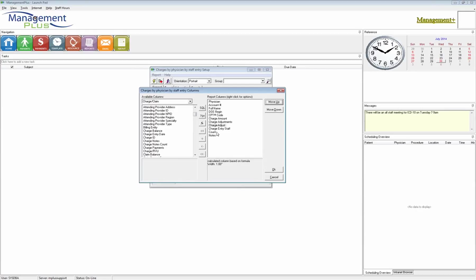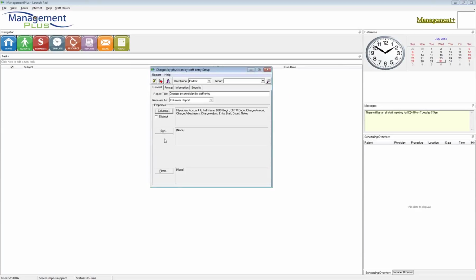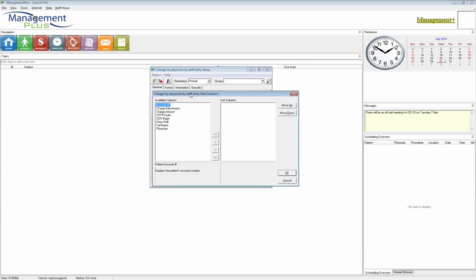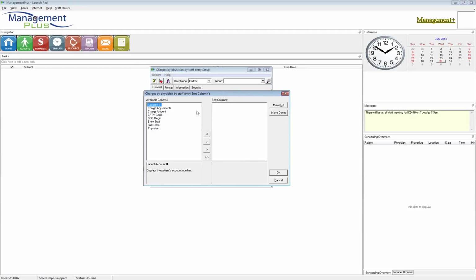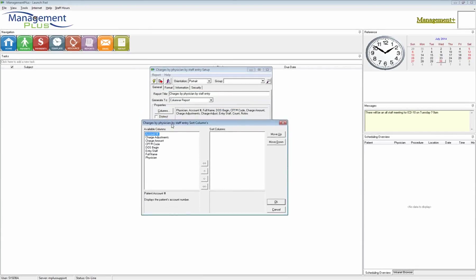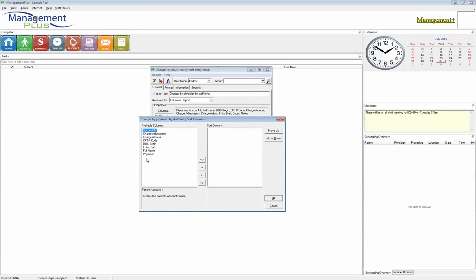Okay. Now, the next one that says XYZ, this is a text column. So if you wanted to add essentially a blank line that's 4 inches wide, that is going to add its own column, essentially creating a blank line for you to be able to type and write in your own notes if you needed to do that. Okay, so it is going to display exactly what you type. It's going to be however wide you set it to be, and it's just going to be an empty column that you can use for any purpose you need, essentially. Okay, so I'll leave that one just so you can see what it looks like.